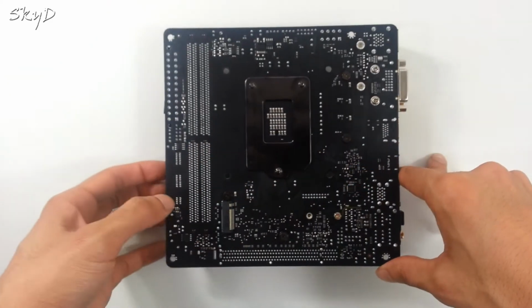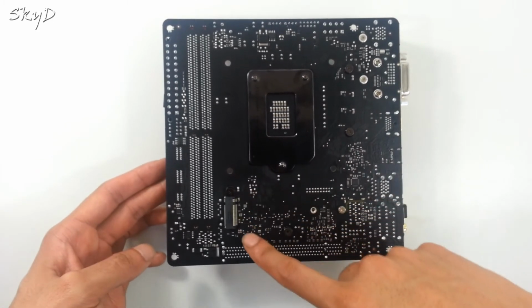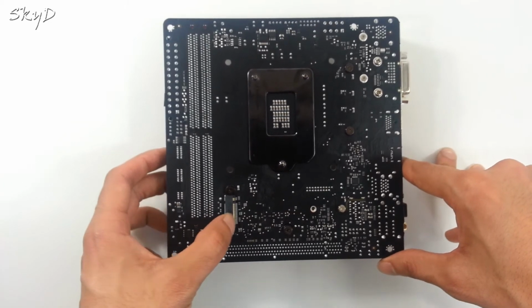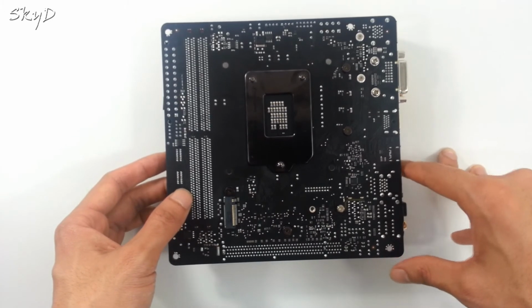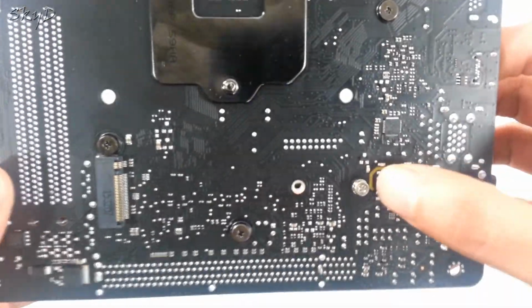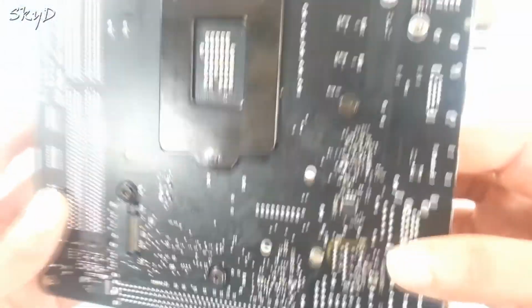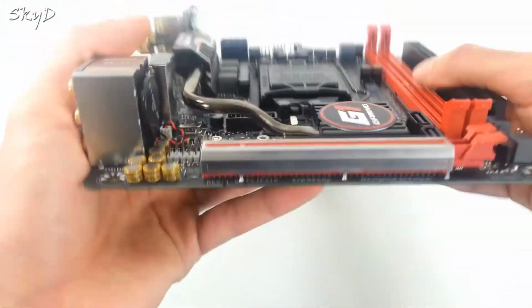Alright, let's take a quick look at the back of the motherboard here. We can see we have an M.2 connection that supports Gen 3 PCI Express by 4 over here. And also we can see a little cutout here for the LEDs. It pulsates, I guess, if you guys are interested in that. They do have that. And also let's have a quick look around the board.